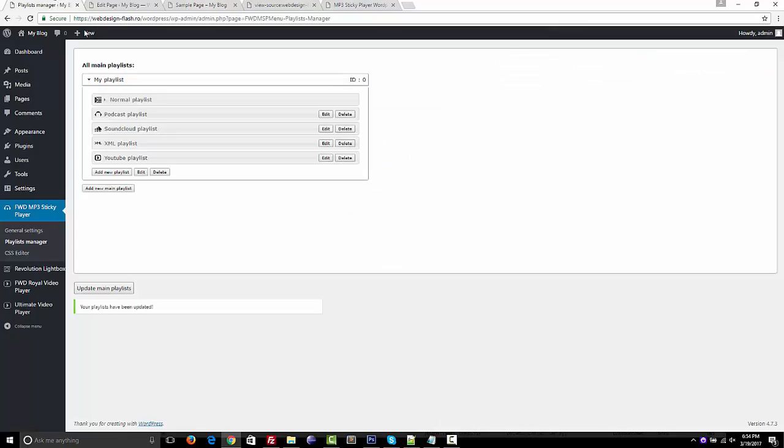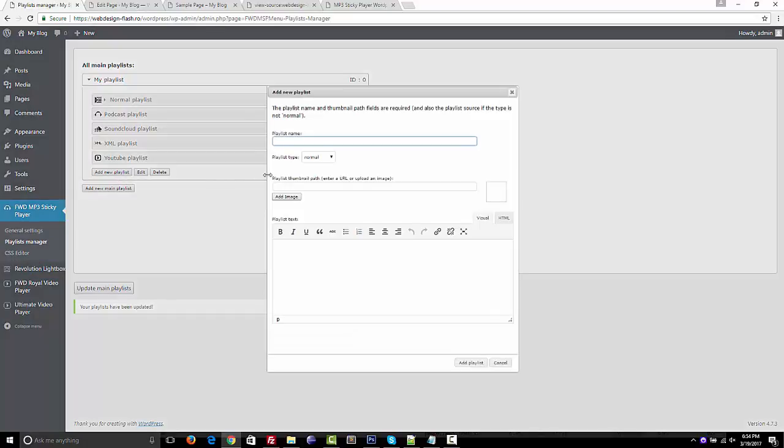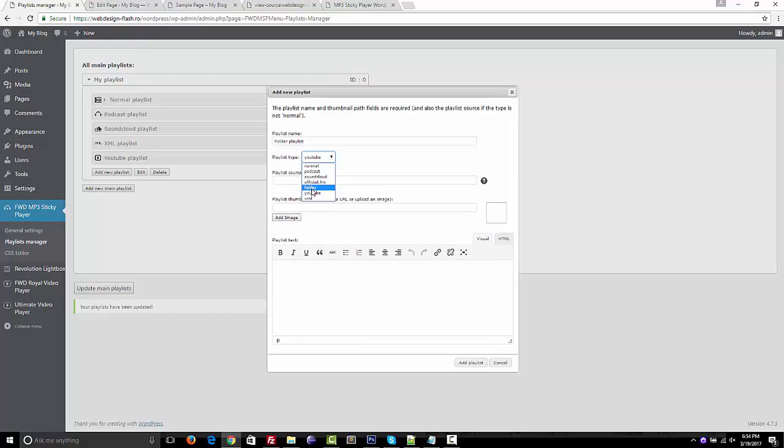And the last one, the folder type. Folder, this is explained how to do this. Basically, the folder of MP3 files must be uploaded inside the plugin content folder, in the wp-content/plugins/fwdmsp.